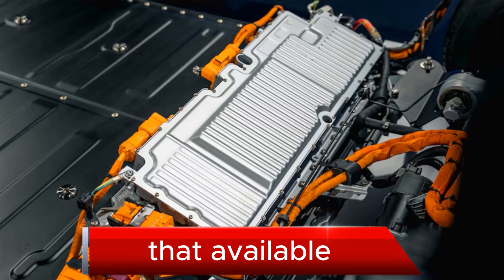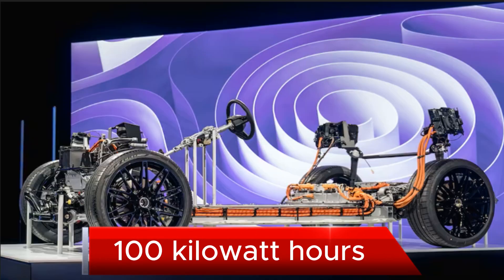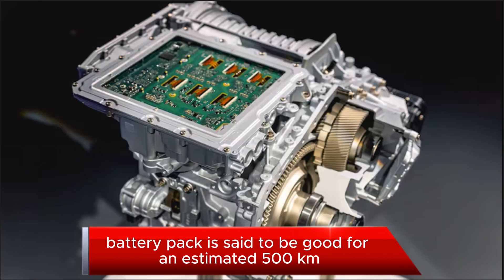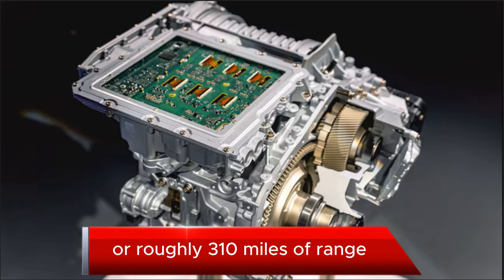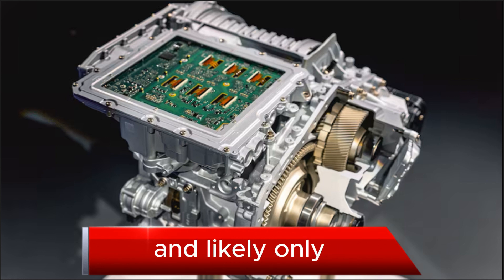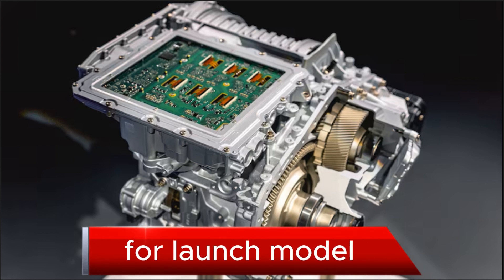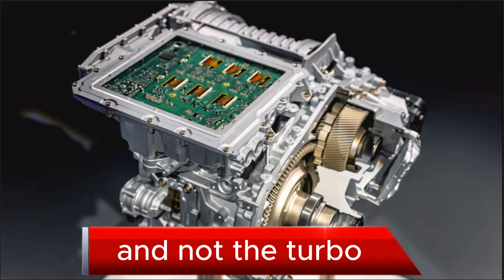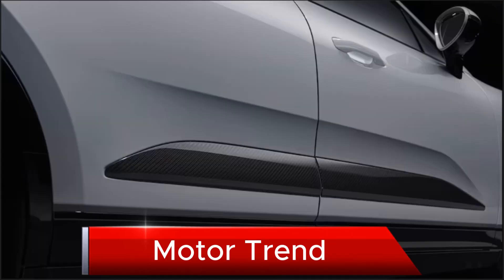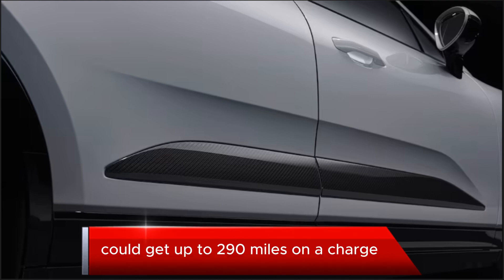The available 100 kWh battery pack — 96 kWh of which is usable — is said to be good for an estimated 500 km, or roughly 310 miles of range on a full charge, though that's not an EPA figure yet and likely only reflects the Macan 4 launch model and not the Turbo. In a real-world test of a prototype, Motor Trend estimated the Macan 4 could get up to 290 miles on a charge.